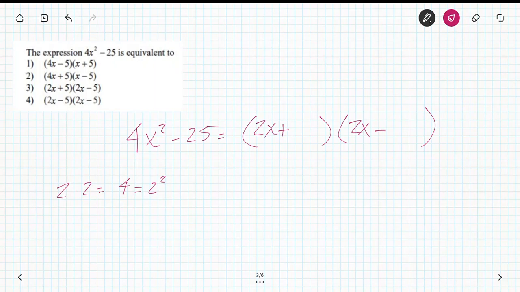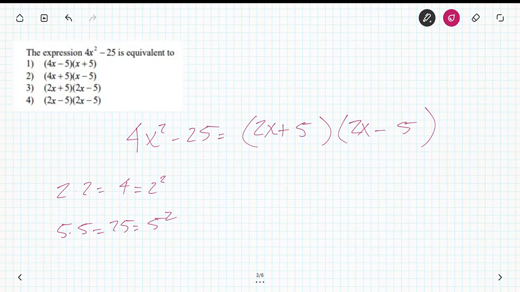Okay. Now what are 2 numbers that multiply to give me 25 that are the same? You would have to go through your factors, but 5 times 5 would give me 25, and this is a perfect square. So I put a 5 and a 5 here.